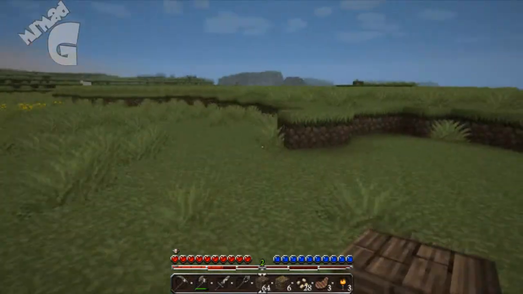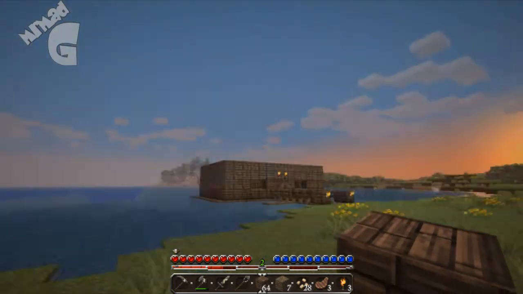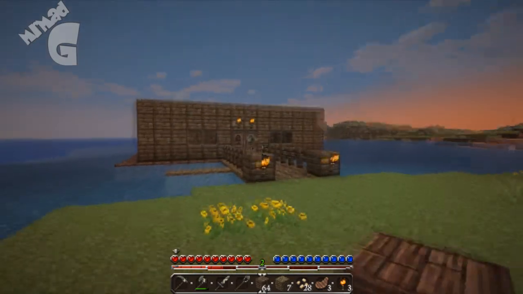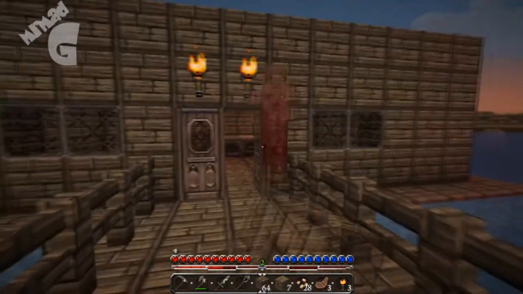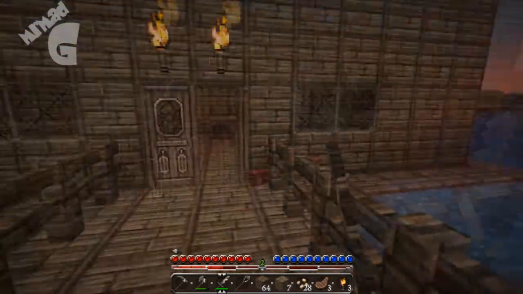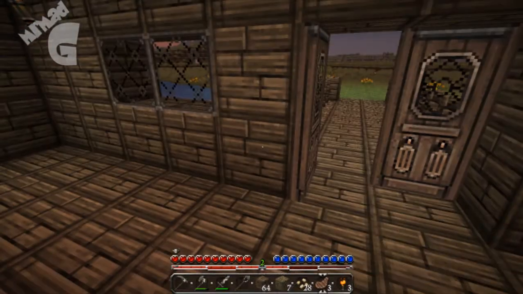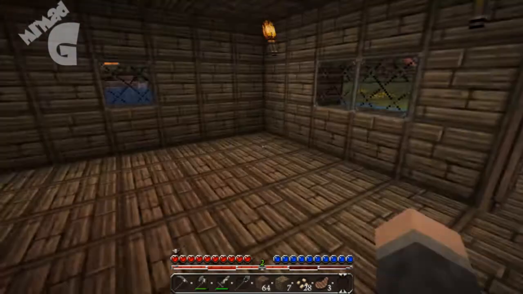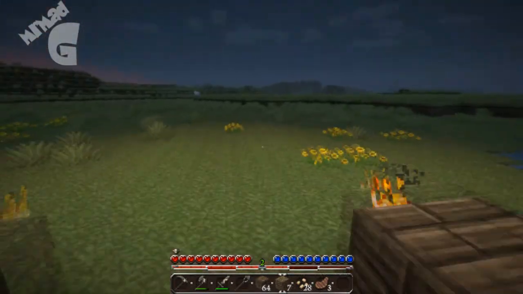Oh, I need some dirt on it. Oh, what the hell is that? What the hell? There's a zombie in my house! How did you get in there, zombie? What are we like in this place? God. No, zombies can't spawn in my house.